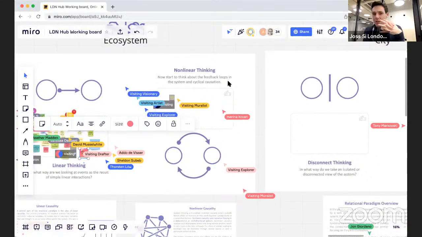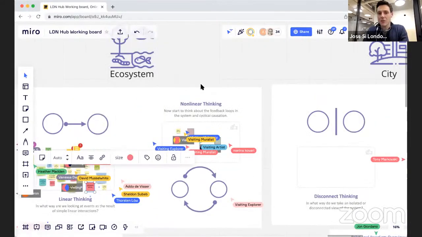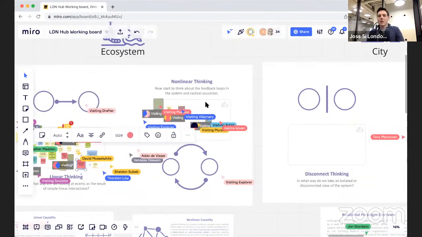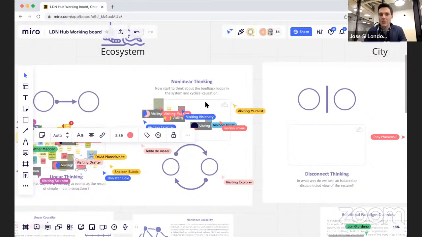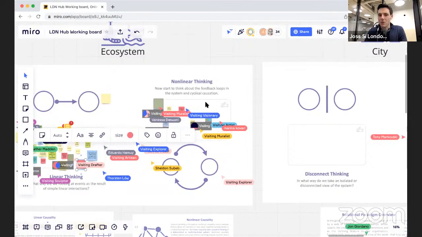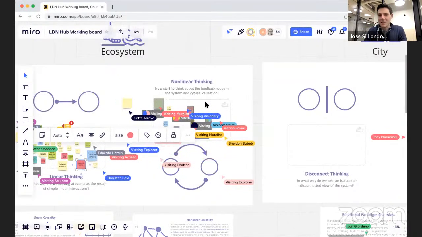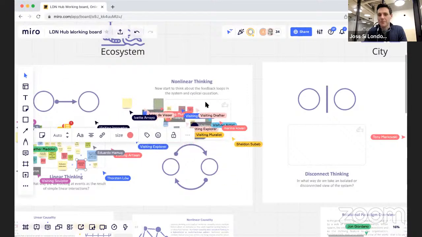Please grab your stickies and post there to look at this system, the ecosystem, through this perspective. Hopefully, as we're doing this, our exercise here is not to actually create an output. We're trying to learn about this canvas and how to use it and how it works, so hopefully you're keeping a kind of meta thinking about how this is working as you go through.